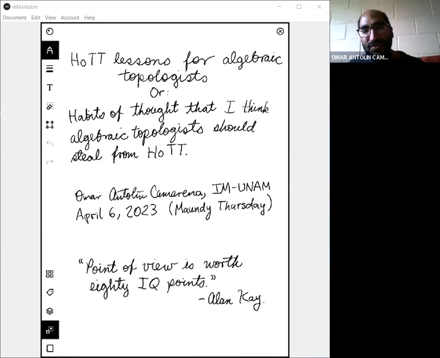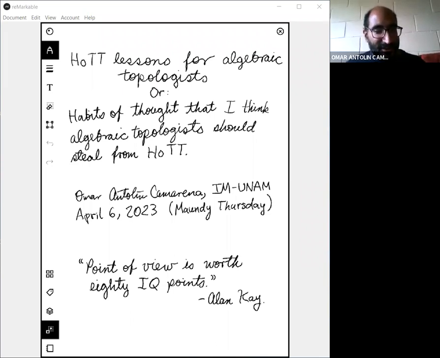So I was a little bit surprised I was invited to the seminar since I do not work in homotopy type theory, but as at least Emily and Chris know, I'm interested in it, and I like thinking about it. I don't know that much about it, but I thought I could come here and give sort of an outsider's point of view, tell you about some of the experiences I've had learning homotopy type theory, and particularly some styles of arguments and some ways of thinking about homotopy theory that I think are more common in homotopy type theory than outside it, and that there's no reason they have to stay confined to homotopy type theory, and it's a useful way to think about homotopy theory in general.